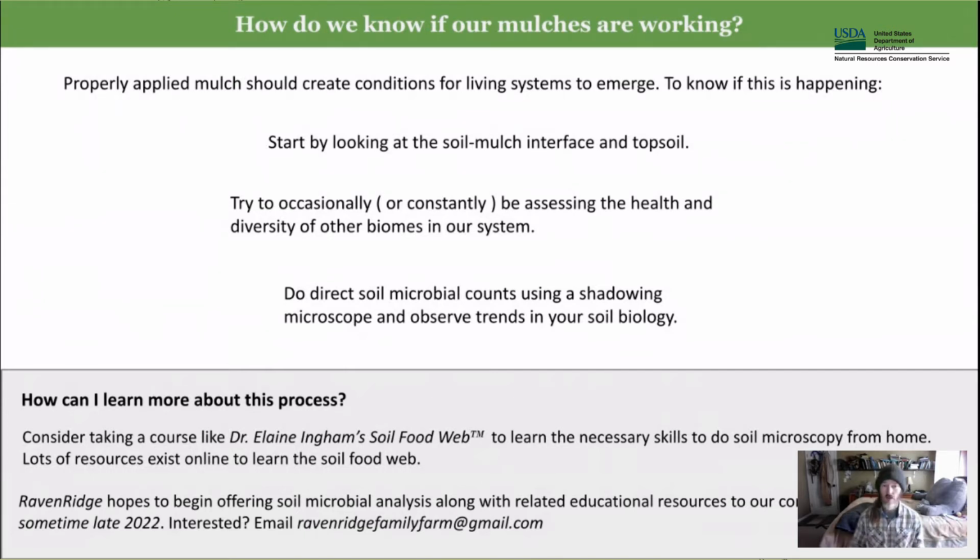Look after a week, look after a month, look every day, whatever you can do, and start to observe: is there moisture under this mulch at the interface between the mulch and the soil? Is there any insect activity, or do you see ants? Do you see any movement at all? Start doing those observations, and you'll start to see if the mulches you're putting down are doing what they need to be doing.